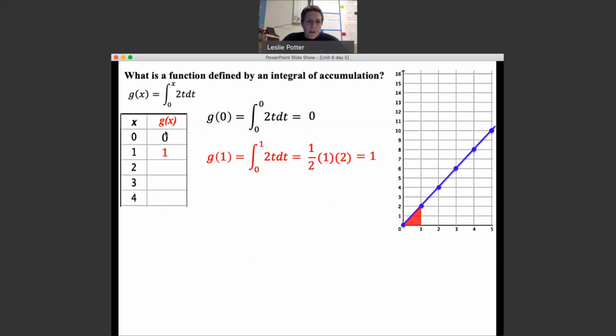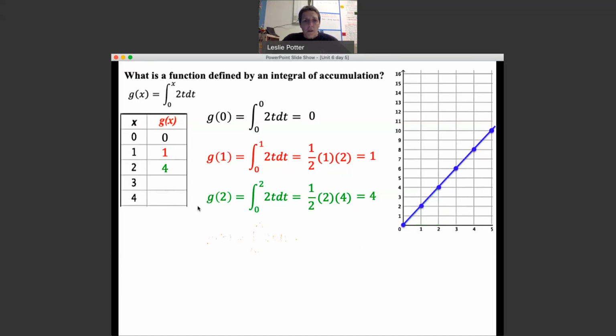And so we're going to look at these accumulation values that we get, and we're going to try to define a function. So in other words, we want to find this. And this is going to be whatever comes of the pattern that we see when we start accumulating those areas. So let's accumulate out to 2 now. So we're going to go from 0 to 2, which means starting at 0, 1, 2. Again, we recognize that as a geometric shape. It's still a triangle. We have a width of 2, a height of 4, so that area is 4. So our next accumulation value is 4.